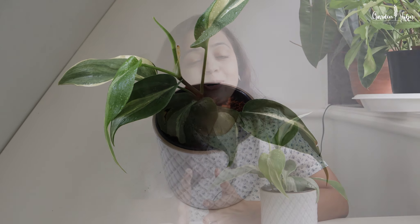Now we have philodendron hederaceum rio. I recently bought this plant. I used to get confused between philodendron brazil and rio — they both look amazing but are actually quite different. The rio has beautiful heart-shaped, narrow, pointed leaves with stunning silvery-green variegations, while brazil has green leaves with yellow or cream strips. It's like the rio is the fancy version. The rio is a climber just like philodendron brazil, has a moderate growth rate, and is really easy to care for — perfect for plant newbies or anyone who wants a beautiful plant without too much hassle.